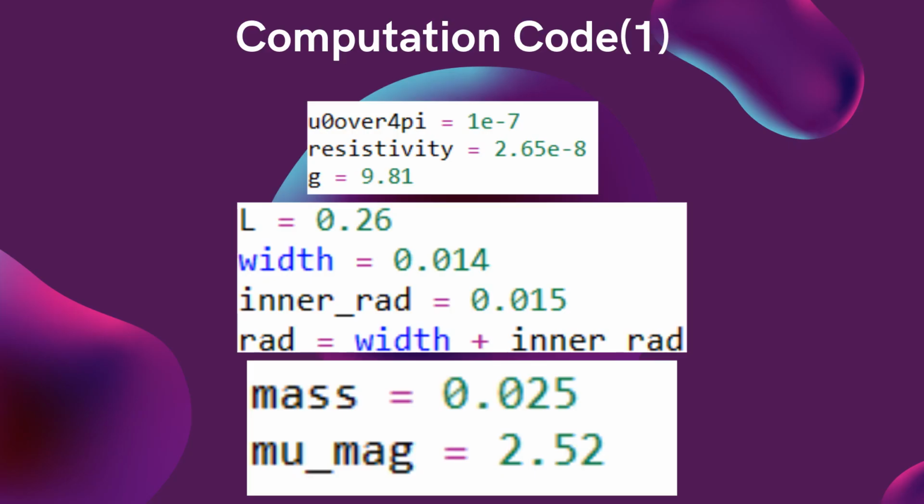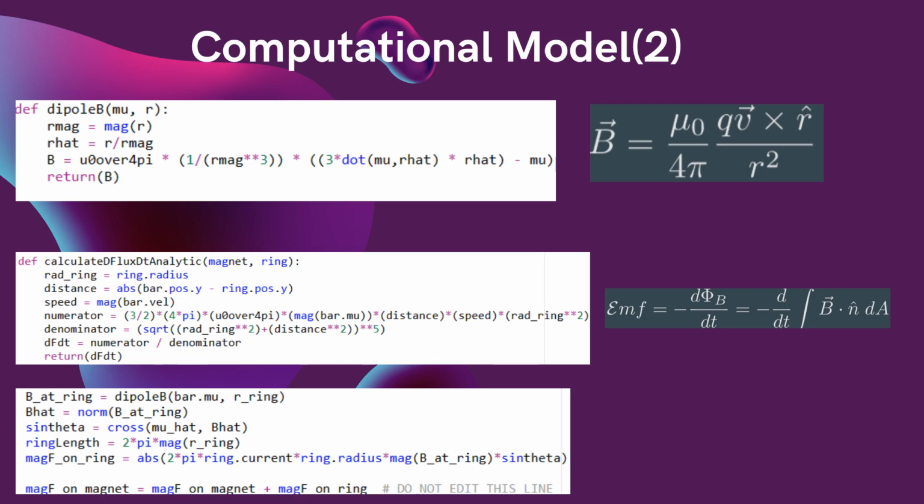Moving on to my GlowScript code, I believe it's important to break down each section of the code so as to fully understand how the simulation is formed. So here I have my constants and initial conditions that I established earlier. Here we have the calculations of the bar magnet's magnetic field using the Biot-Savart law and its magnetic flux, and the total magnetic force exerted onto the tube.